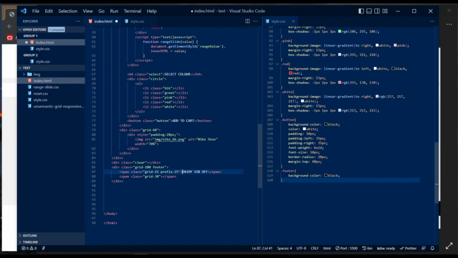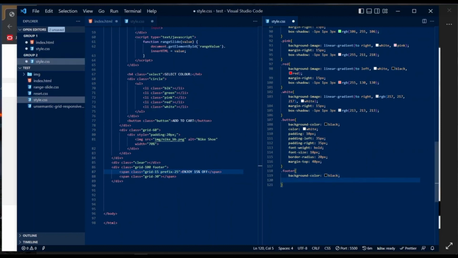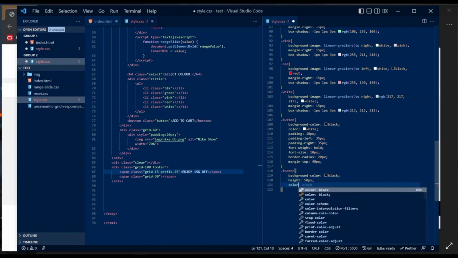Then I think I should give this footer a height, because it's not going to automatically take this enjoy, but I want it to be spaced, so I'll probably give it a height of about 50 pixels. I think that should be fine. Then make the color white, because by default it's going to be black and I don't want it to be black because the background is black.